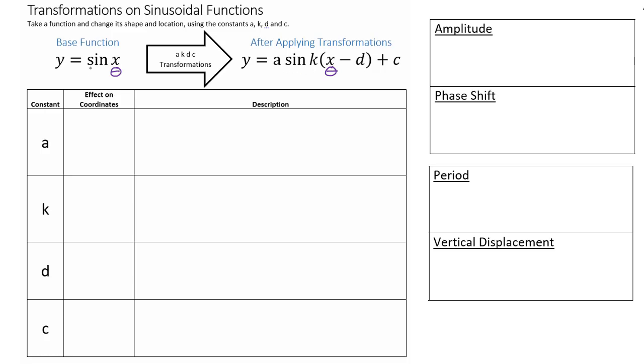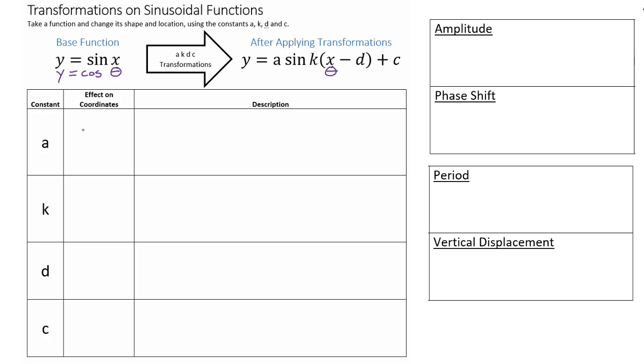All right, now I've only written it for sine, but we could write the same thing and say y equals cos of x or cos of theta, and same thing over here, instead of sine, write cos. It just depends on which one we're talking about and which table we start with. I'm just using sine for now. So it's the same 4 transformations, a, k, d, and c. All right, so why don't we start with a? That's the one we've already covered. Let's review both the ones we've already covered.